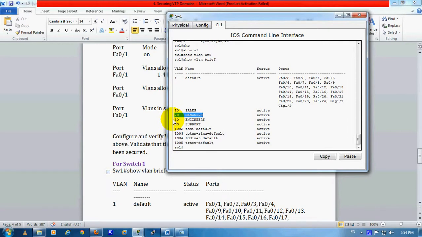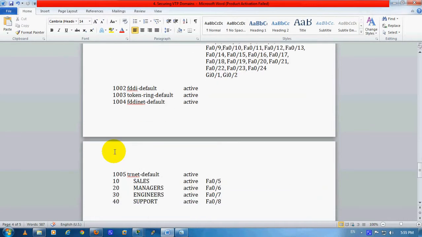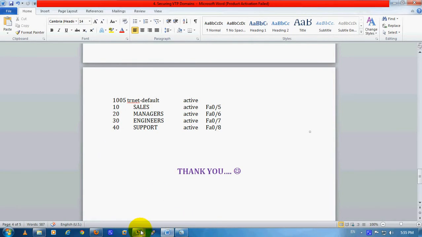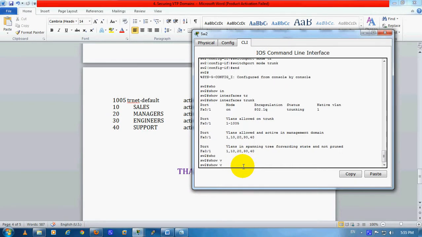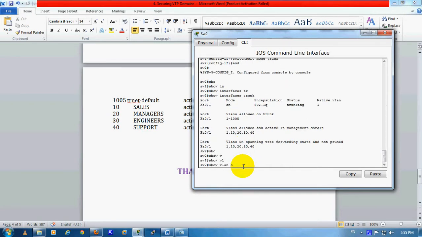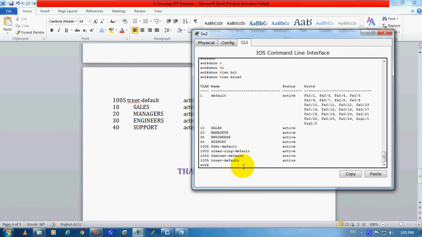Total 9 VLANs we have, but we created 10, 20, 30 and 40. Active VLANs are there, and same on switch 2. So show VLAN brief, enter. Already assigned.